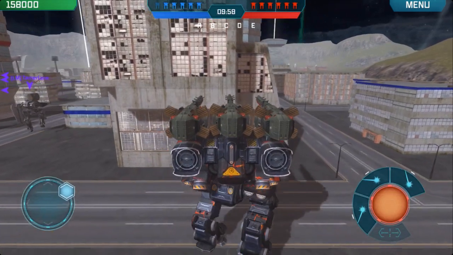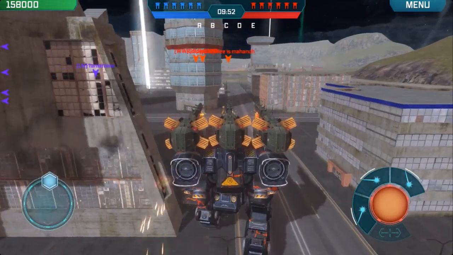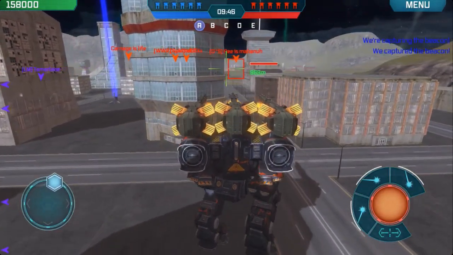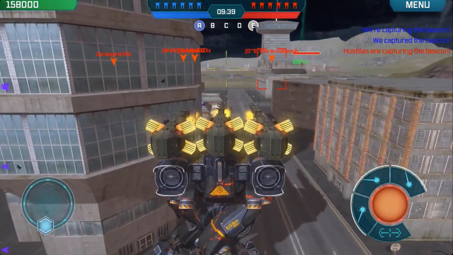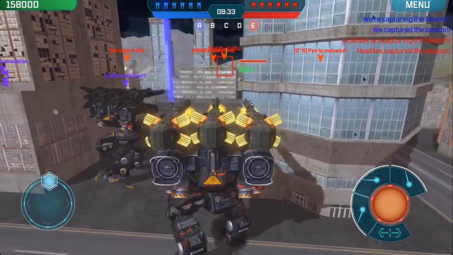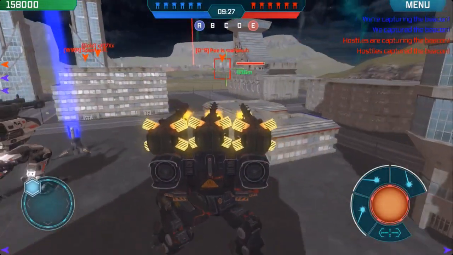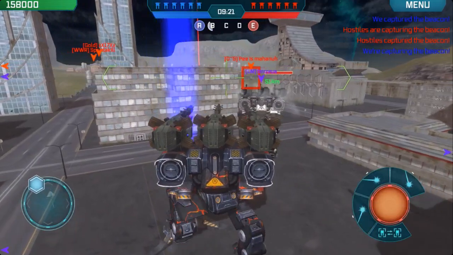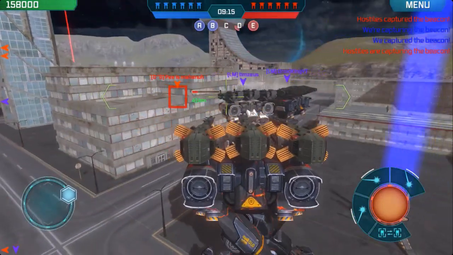Oh, we got the bad spawn. Holy crap! Walk away! I'm walking. I see all those glowing lights. He can block Trevs, but he can't block Splash. Oh my god, no!